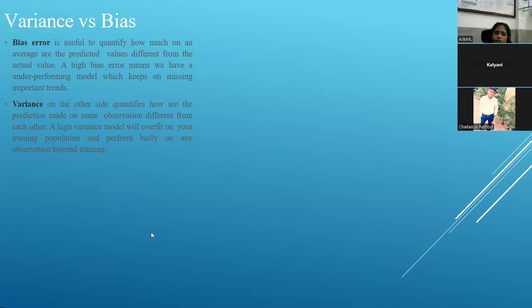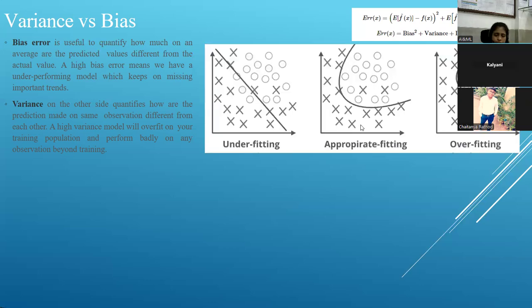A high variance model will overfit on your training population because it has performed well on the training data, but it will perform badly on the test data, any observation beyond training. So this is a formula for error: total error is bias square plus variance, plus there is always an irreducible error. However well you work on the model, that error is inherent in the data that we have collected.